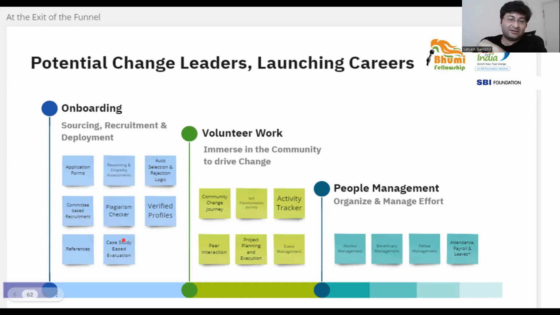You submit a case study, and on the case study, let me tell you one example. One case study for one of the fellowships had more than 50,000 applications. The answers went on to YouTube, and people are writing on YouTube on how to apply to this case study and what is the right approach to solve it. So we built an automation so that case studies could be randomized. We uploaded some 50 case studies so that everybody who logs in sees a different case study, and so on.